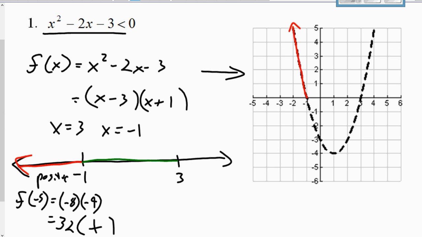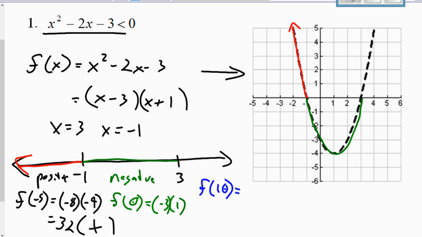So my favorite value in there is 0. I'm just going to try 0 in there. So f of 0, and I get -3 and a +1. Again, it is -3, but what I really care about is that it's negative. So at that point, it's going to be less than 0. All right, and then for my third interval, things greater than 3, I'm just going to pick 10. So f of 10 is equal to 7 times 11. Again, that's 77, but all I care about is that this is positive.